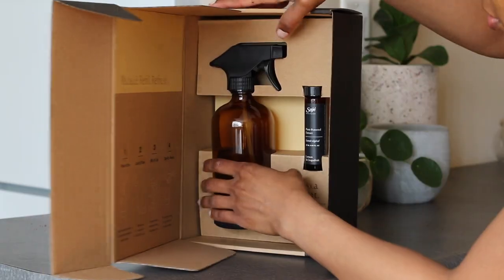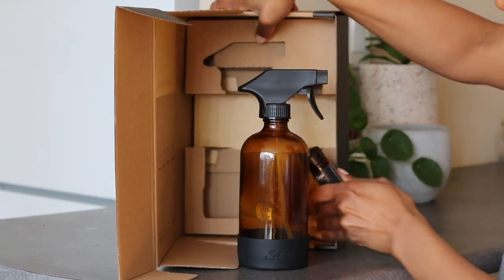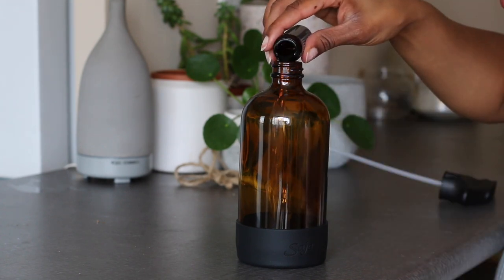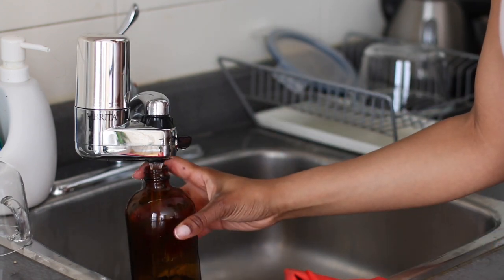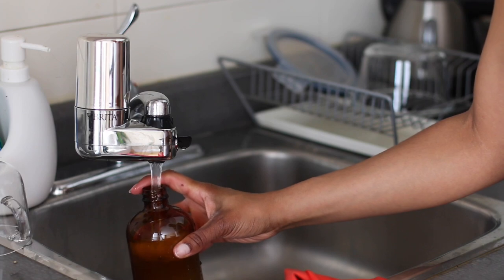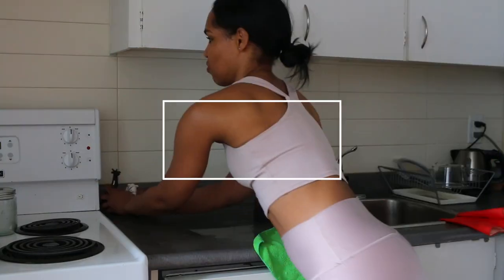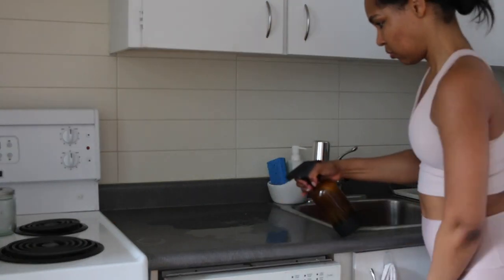I hate cleaning, so to make the cleaning session so much better, I picked up this cleaning set from Sage — the bottle sold me. All you got to do is pour that vial into the whole thing and then fill up the rest of the jug with water. When that's done, put the top on and shake it. You can tell in this video I went a little overboard spraying a lot — it smells heavenly, I couldn't help it.